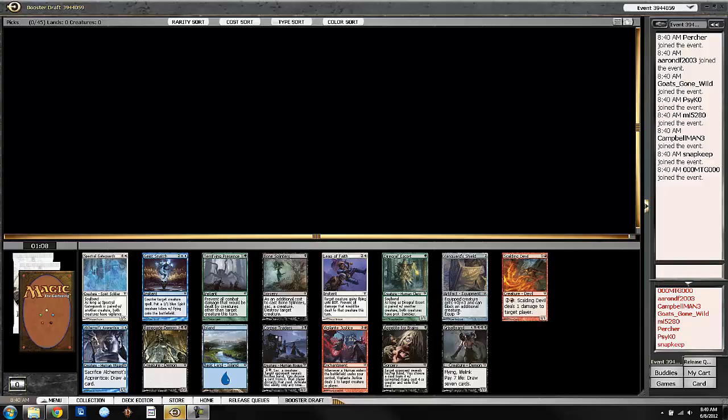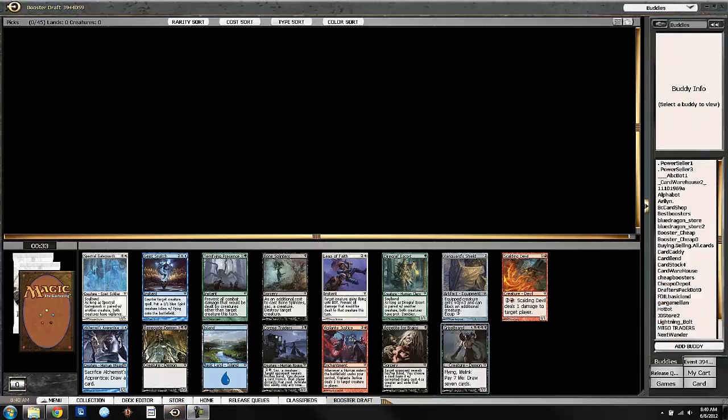Alright, starting up another Avacyn Restored draft here. Got a nice open here with Griselbrand. I'm not sure if that's still worth anything online. Check it real quick. Okay, so it looks like it's a solid 6 tickets.